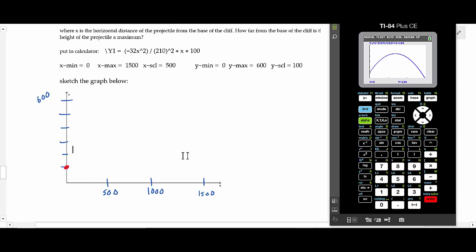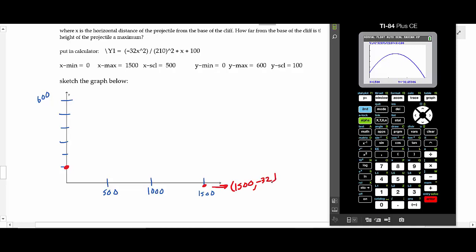Okay? So then what we want to do is let's go ahead and let's trace at maybe 1500. That may be a negative number for all I know, so I'm going to just try. Yeah, it's slightly negative. Okay, so let's just put a little dot kind of right there and maybe label that as 1500 and then -32.